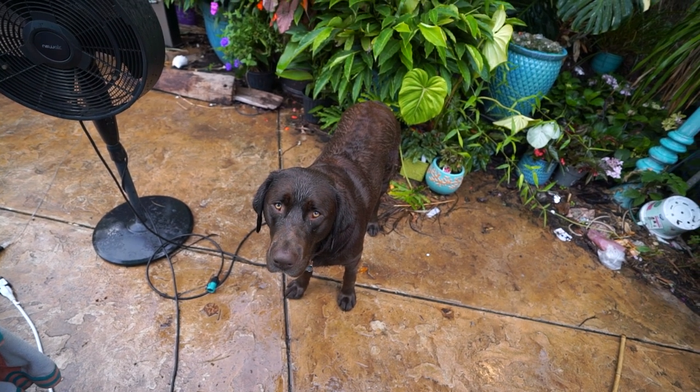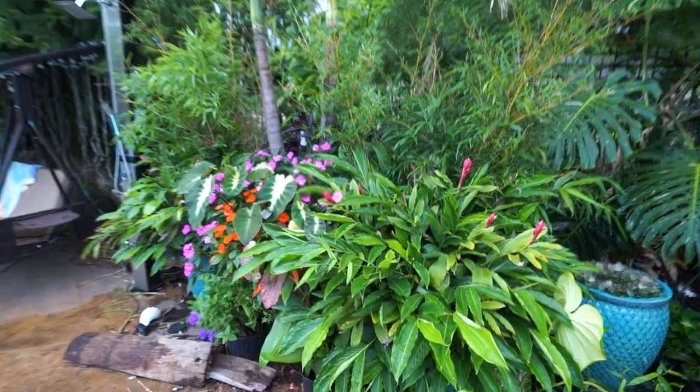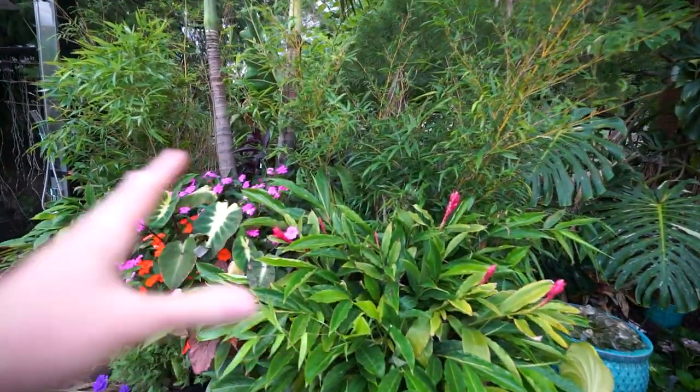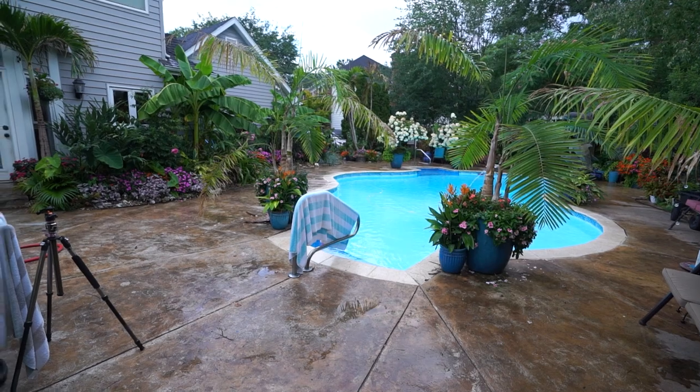Hey, baby. He's looking at me like, excuse me, can we go inside? I think he's ready to go. Comment down below, say hi, love talking to everybody. What's going on in your gardens? Everybody making it through the droughts and these insane temperatures we've been having? Okay, hopefully your gardens are okay. More importantly, hopefully you are doing okay, because, you know, take it easy out there. Stay cool, don't push it.